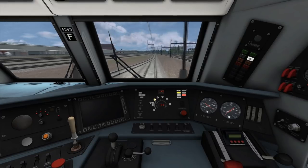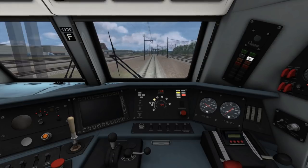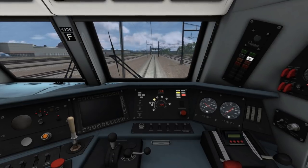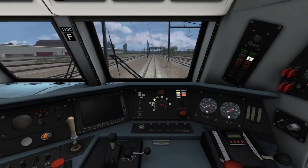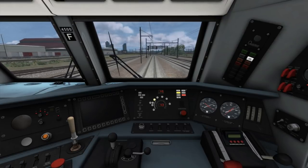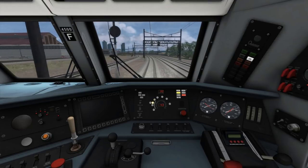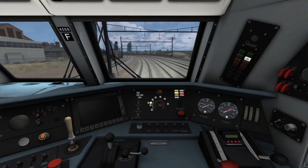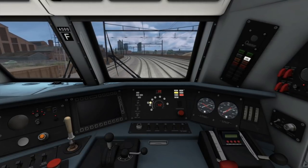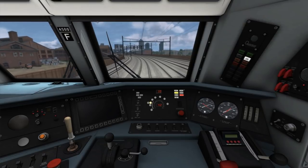The speed limit is going to be dropping further now to 30 miles per hour quite shortly. The in-cab display is going to drop down to 30 miles per hour first, and then I've got to slow down to 30 miles per hour for the next signal, so I'm just going to allow the train to coast along here at this point. So we've got the display there now reading 30, which means, as I said, the 30 mile per hour speed limit is coming into force at the next signal.